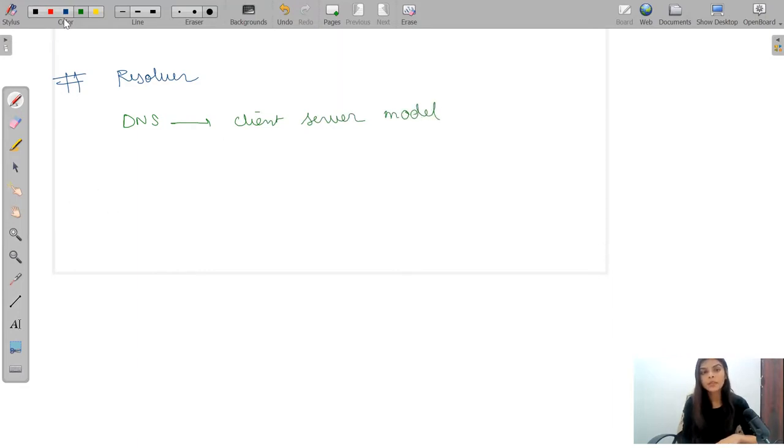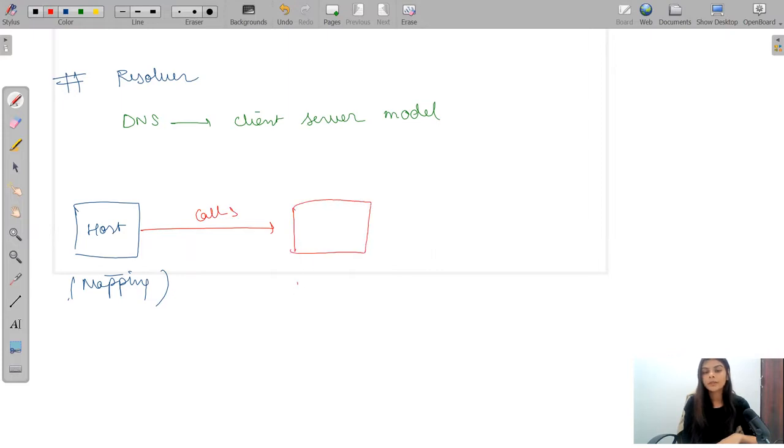Okay, so whenever we have this host, and this host is in need of mapping, be it address to name or name to address, it needs to perform some mapping, right? So what this host does is it calls a DNS client.